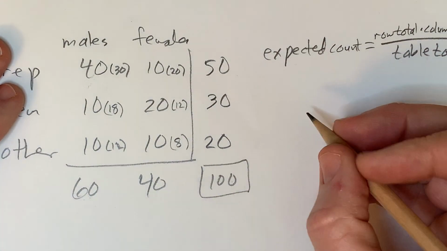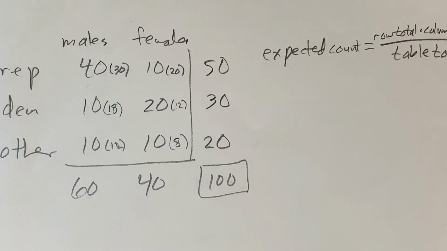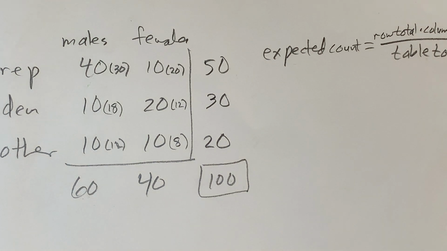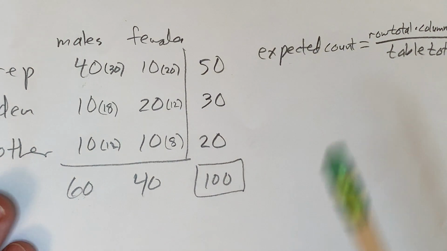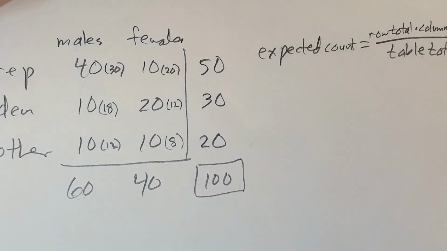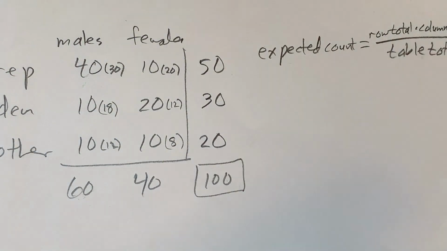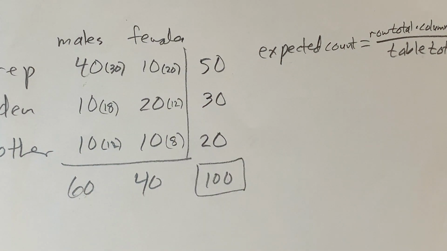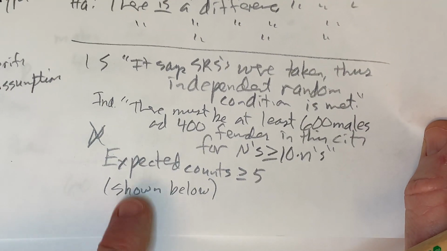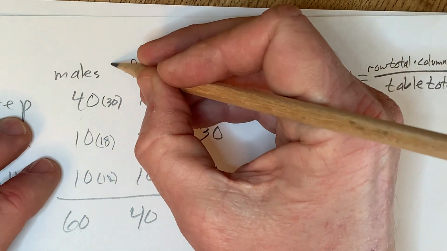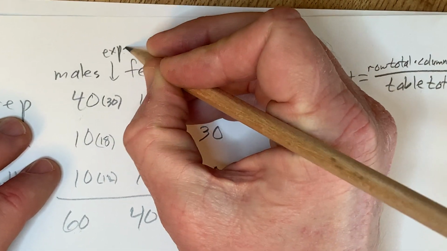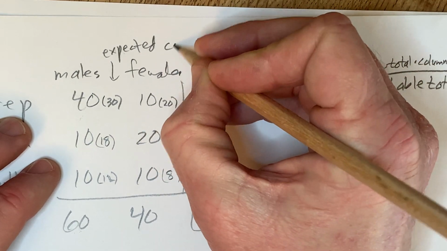Now, then, to find our chi-squared test statistic, let me just go ahead and say this. Yes, there's a shortcut with your calculator in regards to all this, but you have to understand what I just said. You have to be able to use this formula, and you have to be able to calculate the chi-squared test statistic by hand. And by the way, like I said, in regards to your conditions, you have to write down what your expected counts are. In this case, these in parentheses are the expected counts.